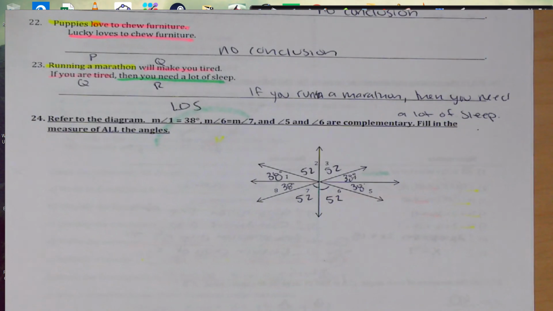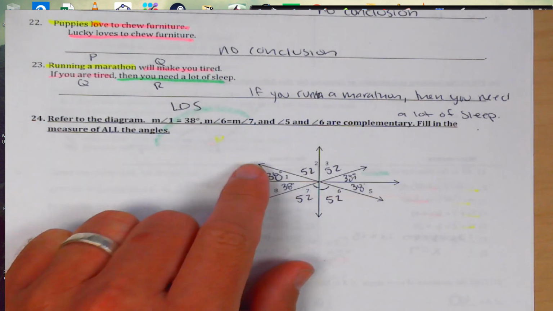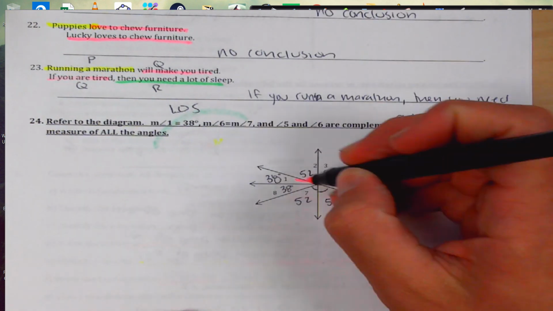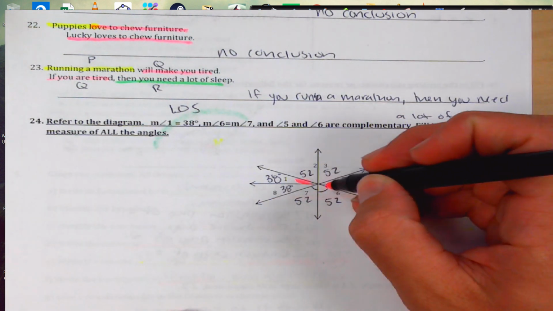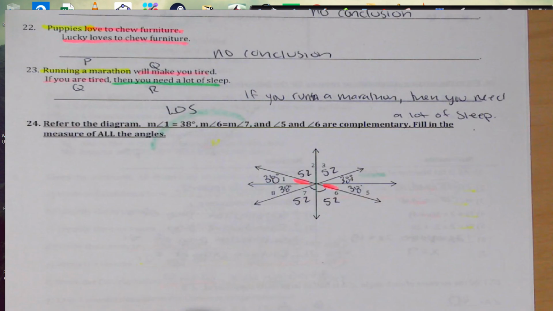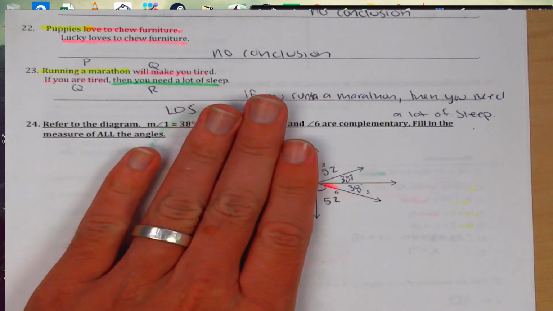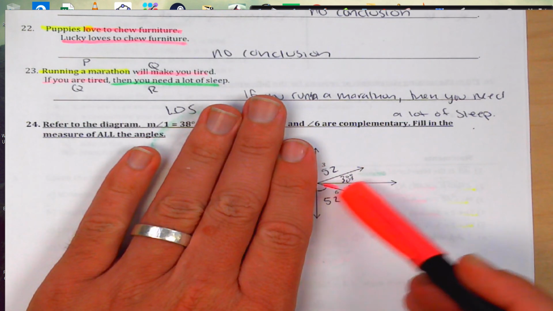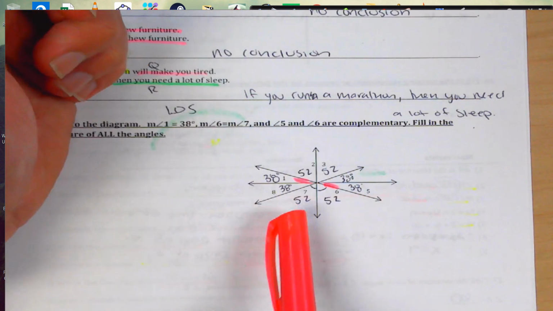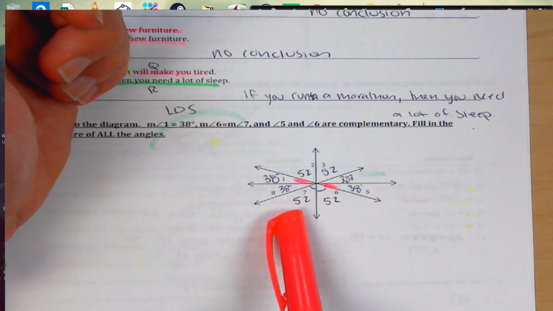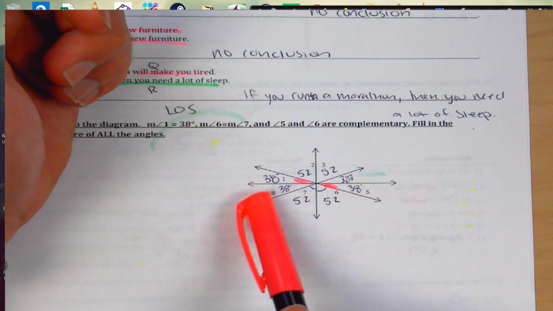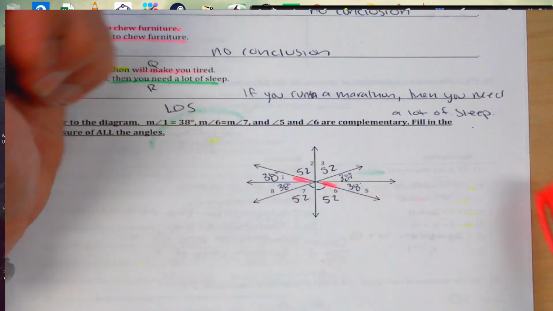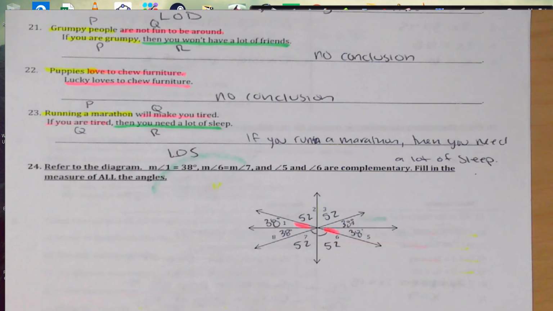All right, angle, angle, angle. Angle 1 is 38, and then 6 is equal to 7. So the first thing I did was I started with angle 1, and I realized that angle 1 is vertical to angle 5, so those were congruent, 38 and 38. And then it said 5 and 6 are complementary. So I looked at 5 and 6 right here, 38, and that's 52, so these have to add up to 90. And then since 7 and 6 are the same, that's also 52. I took care of my vertical angles that way, and then that has to be 38 too, and those are vertical that way. So everything's 38s and 52s.